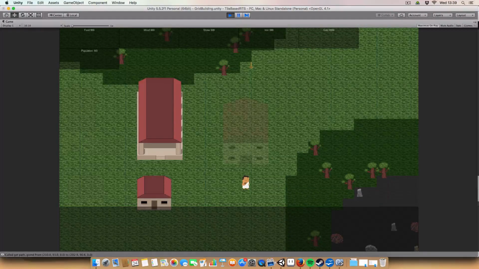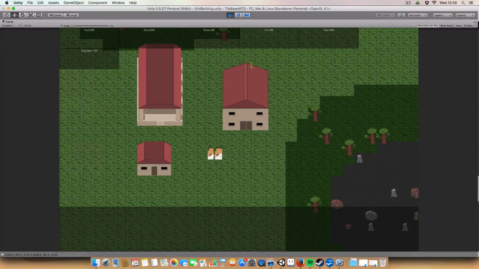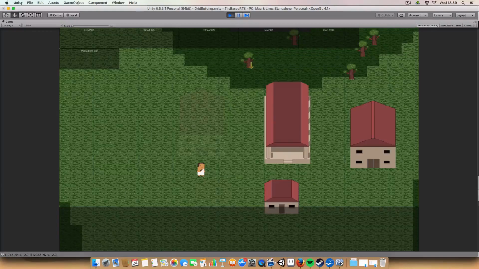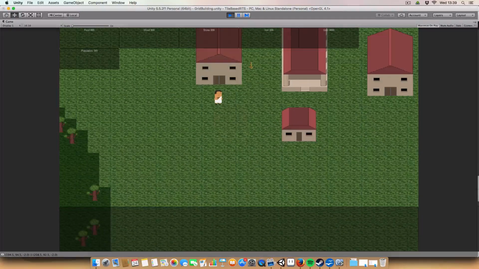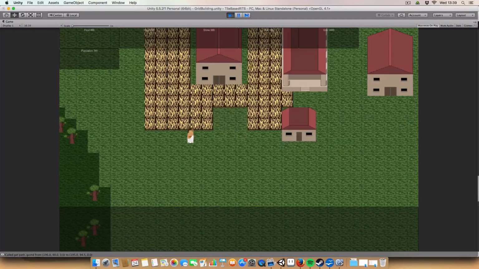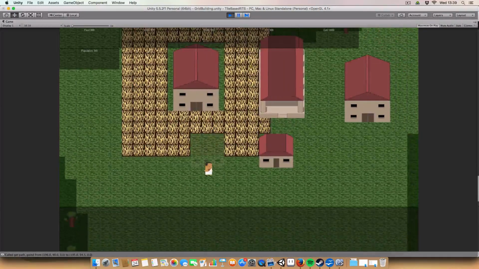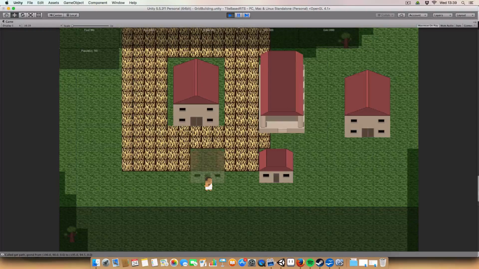And they will also build a farm because I didn't give them any food, so they require that resource. Well, that might actually be the storehouse first, but whatever. And now they will build the farm, and then they will go to gather food from that farm, take it to the storehouse, and then after building another house, they should have all the requirements needed to actually build a worker. See, they've got the little location for the house set out there.